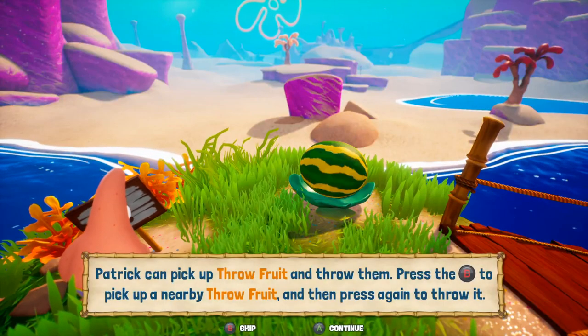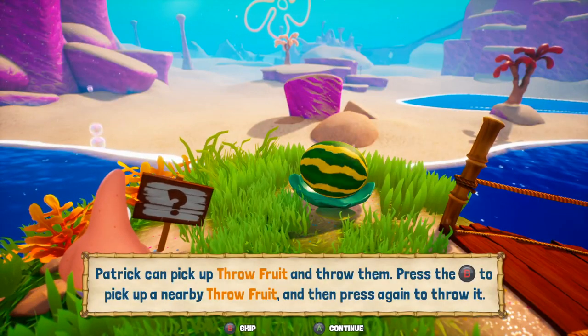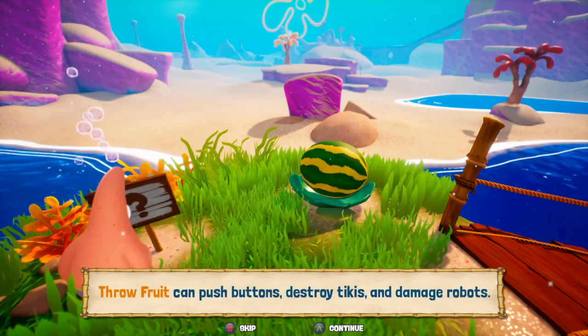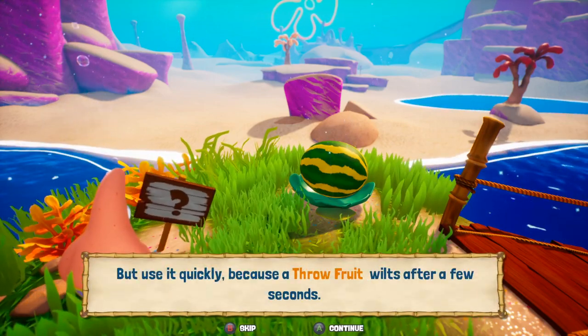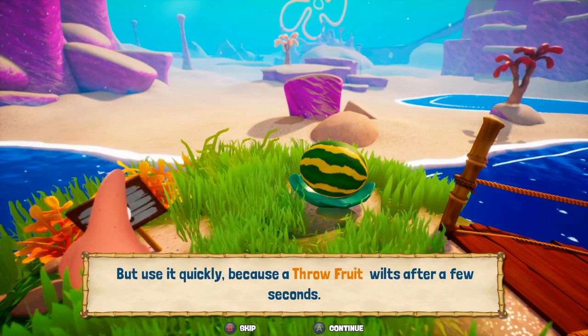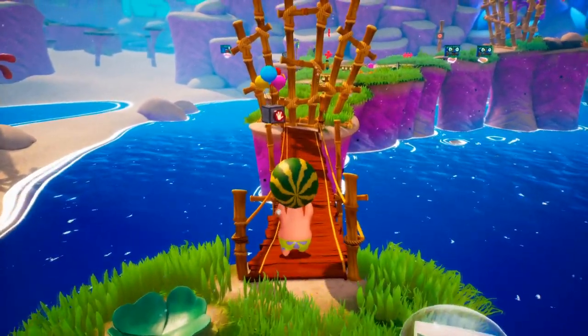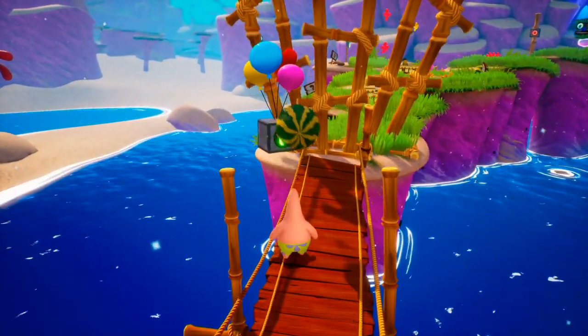This is a throw fruit. Patrick can pick up throw fruit and throw them. Press the B button to pick up a nearby throw fruit, then press it again to throw it. Throw fruit can push buttons, destroy tikis, and damage robots. Use it quickly because the throw fruit wilts after... Really? After a few seconds? What kind of useless fruit is this?